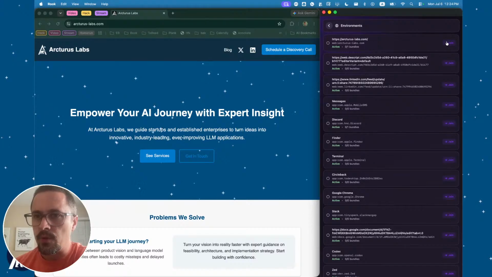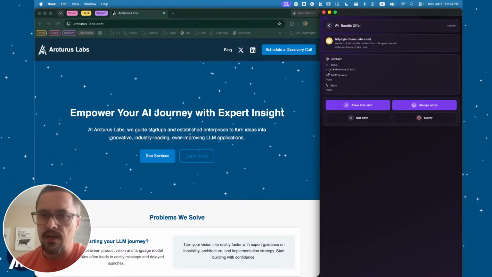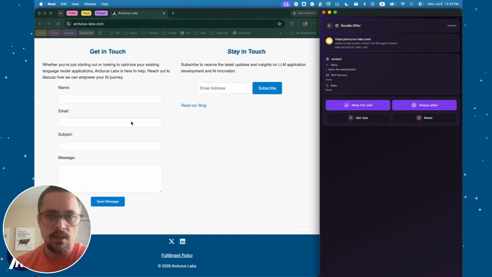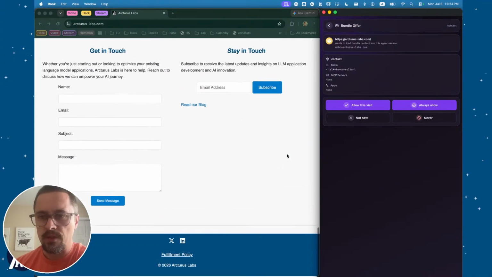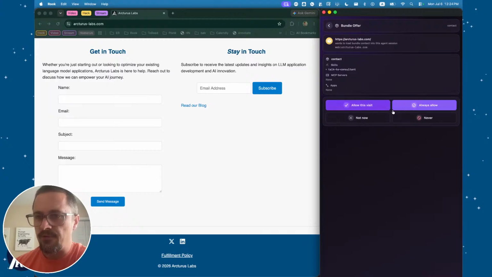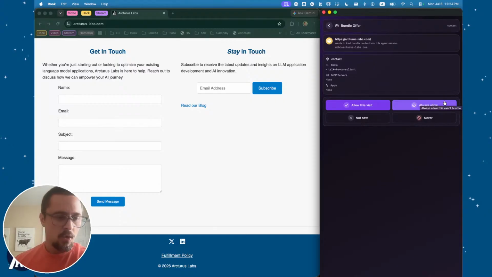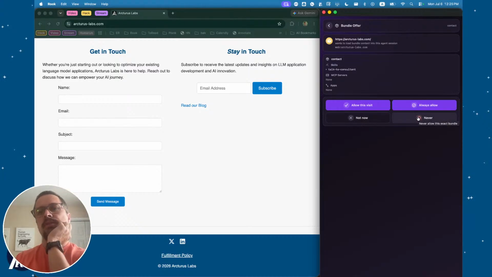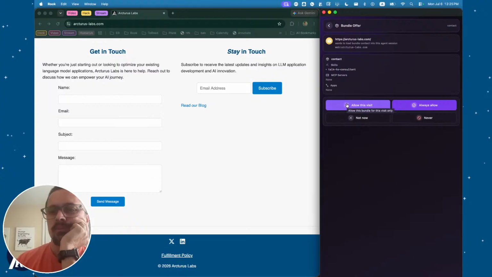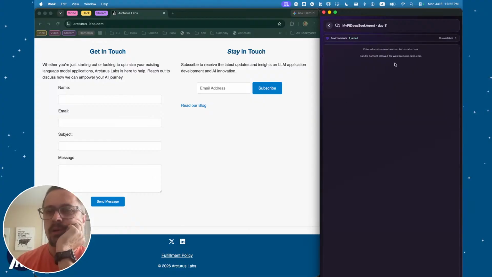All right, so I'm going to join it. As soon as I join it, I see that it has talk to consultant skills. It fills out this form at the bottom of my page, and if I always allow, I'll never be bothered again until I explicitly say bother me again, or until something changes in the skill and we recognize we need to reevaluate this. They could have done something nefarious by changing the skill, so we want to always evaluate if the hash of the skill has changed. But I'm going to allow for this visit, so I'll get reminded again later.